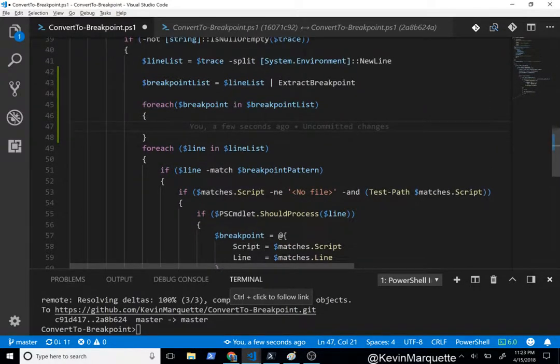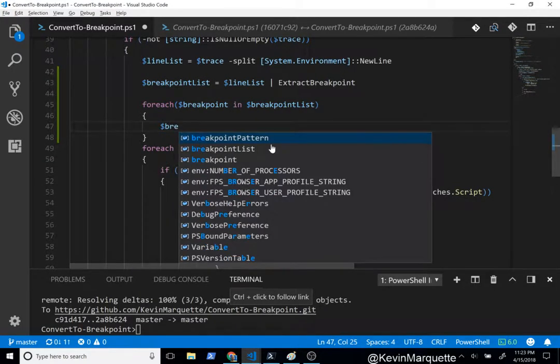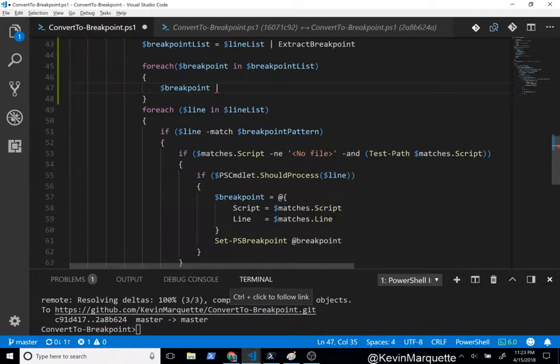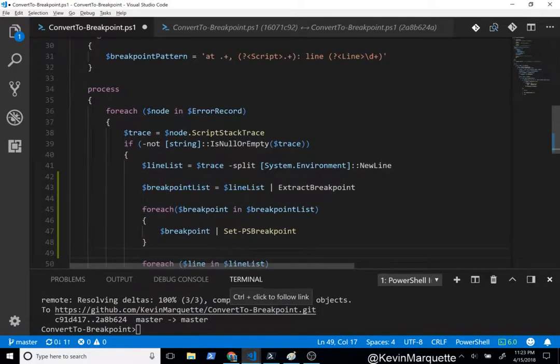Ooh, actually, should I do that? No, I'll just do it this way. Breakpoint, then set breakpoint. Yeah, I want that to be my function here. That's so much cleaner.